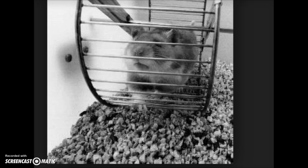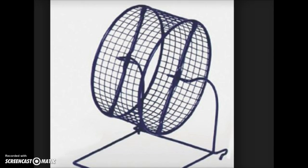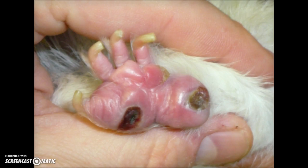So this is a picture of a meshed wheel. As you can see, it looks literally like someone got mesh and put it on a base. But it has the same effect for your hamster. And I'm going to show you guys bumblefoot. So here is the outcome of using meshed or barred wheels. This, my friend, is a picture of bumblefoot. And it's not pleasant for you or your hamster, so if you guys think, oh yeah, that's just a myth, then here's your living proof.